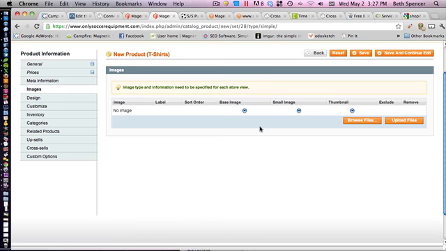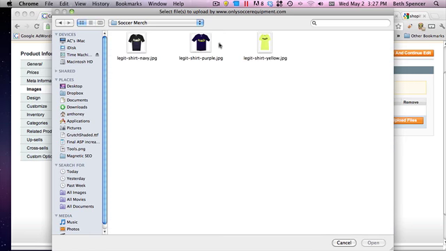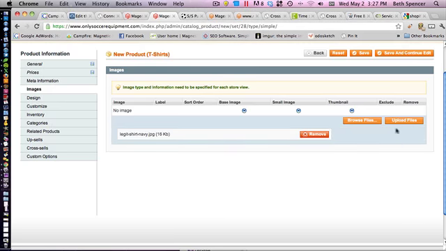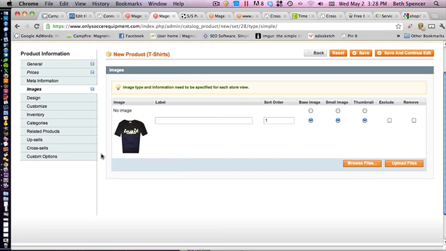Okay, and now it's time to upload our image. So first we'll browse our files, and it takes us right to this little folder that we created with all of these 3 shirts in it. Here's the shirt we're looking for in navy. Now remember to click upload, and then one more time we have to make sure to highlight all 3 of these radio buttons. That way your thumbnail will show up on the general t-shirt page. And then we will upload it one more time. And I always like to roll over it just to make sure it worked.